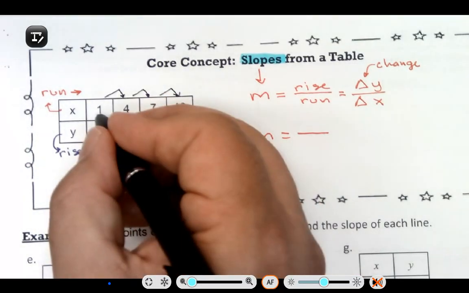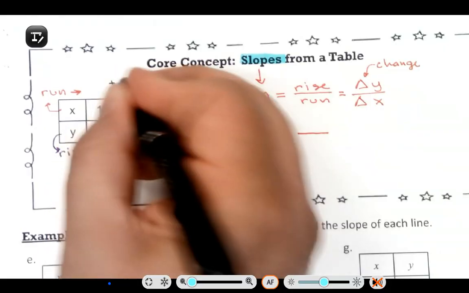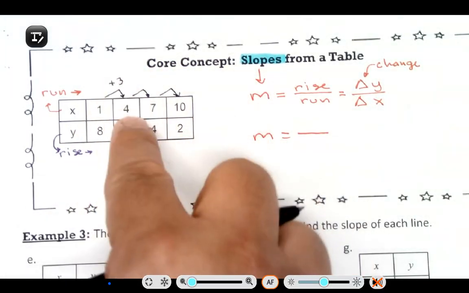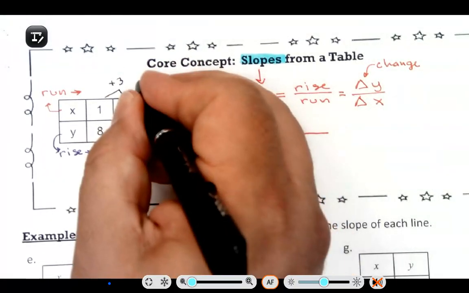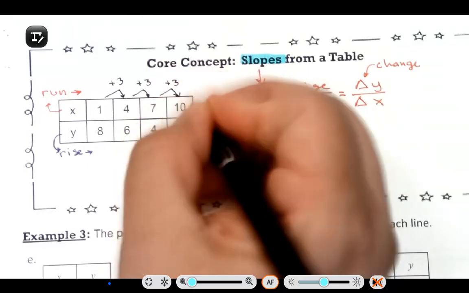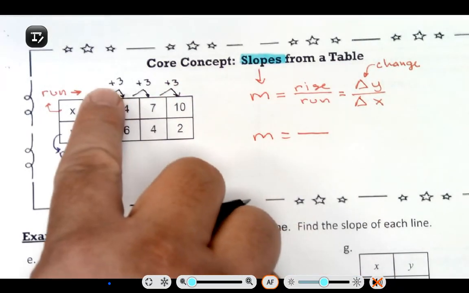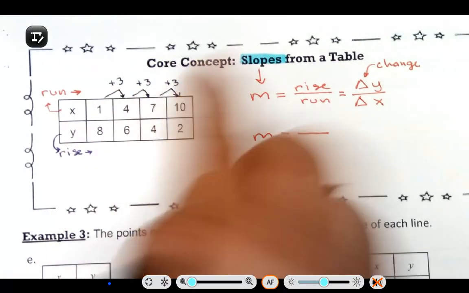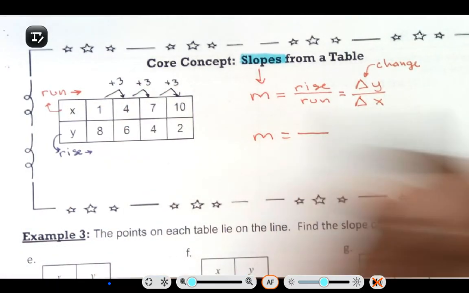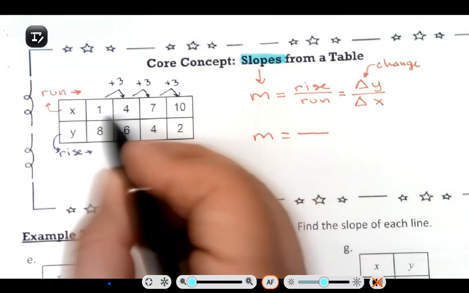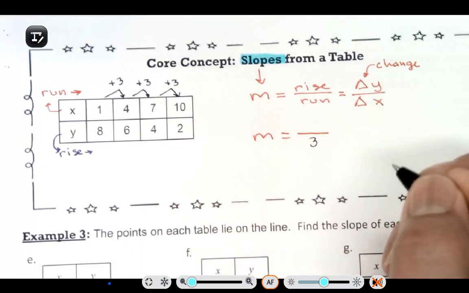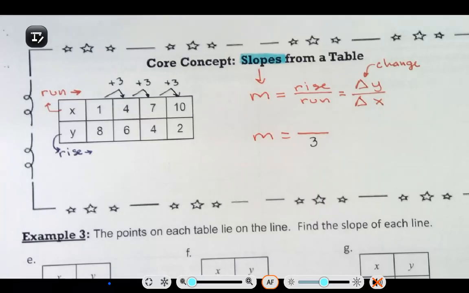So we see the numbers are getting bigger, so addition. And if you're thinking, oh, I'm just adding by 3, yeah, 1 plus 3 is 4. 4 plus 3 is 7. 7 plus 3 is 10. Remember, that's what makes something linear, this constant. So then my run is 3. Be careful, don't put that on the top. I know it's our top numbers, but x actually goes at the bottom, so I'm going to write the 3 underneath.